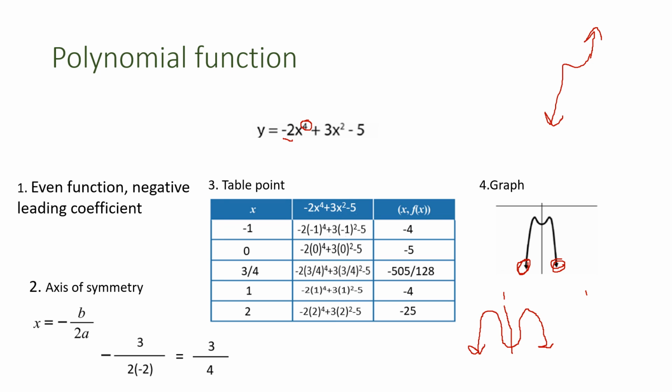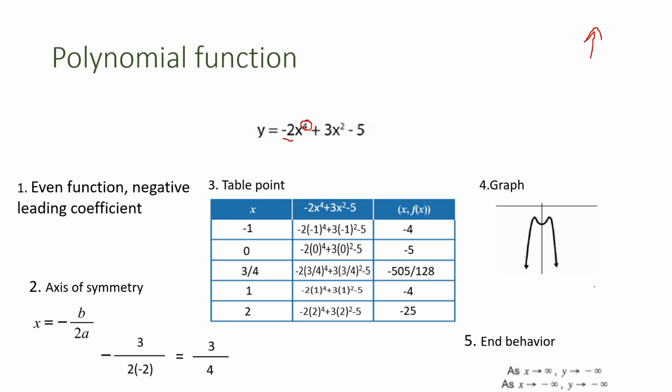And if we have, let's say, this odd function, the reason is you can see that the arrows go in two different directions. So the end behavior would be, let me erase this, as x goes to positive infinity, what will happen to y? y would go to negative infinity. As x goes to negative infinity, y would also go to negative infinity, as you can see here. And so that's all. Hope it was helpful, and thank you.